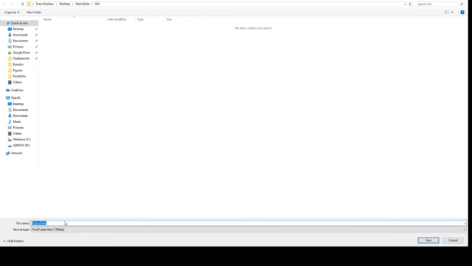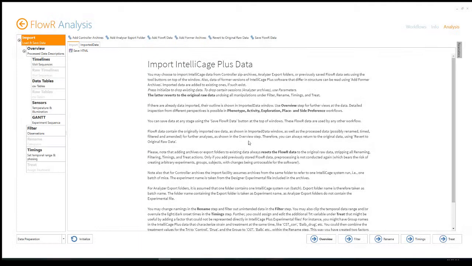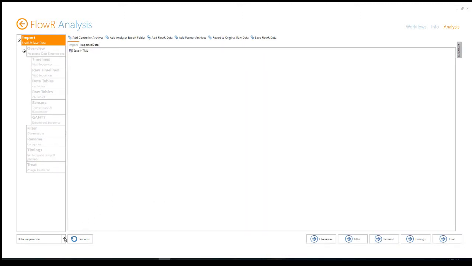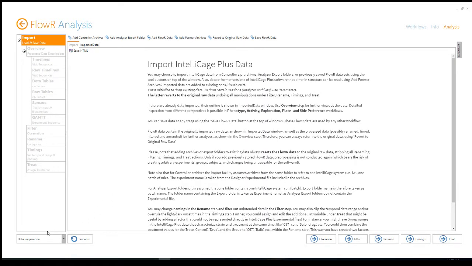give it some name wherever you want to, and this was the FA test data, for example. And then later, for all the other workflows which analyze the data, we have some for data exploration, impulsivity, phenotyping, and so on.